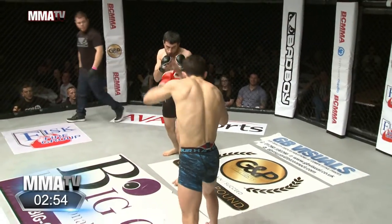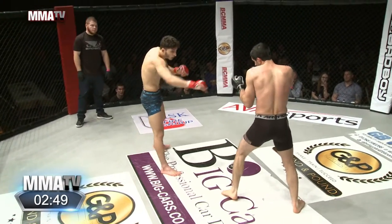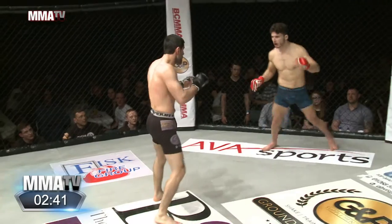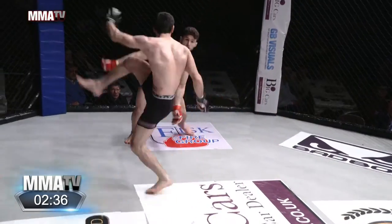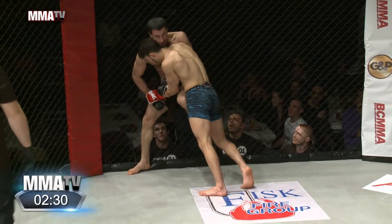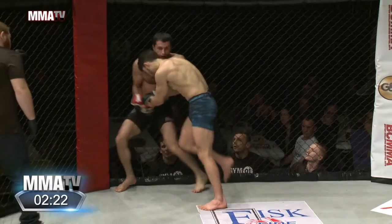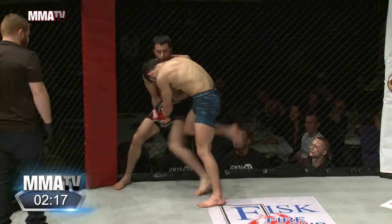Ready for round two. Touch of gloves, and let's see if Nordin goes straight back to what gave him the first round. Riven smart comes up with an inside leg kick to start the round. He does look a little stiff in his stance. He's blocking his chin, which is nice. He's really committing on that inside leg kick but his shoulders are stiff. Nordin rushing for that takedown, pushes him against the cage. It just looked like Rashid got a little bit off balance when he overcommitted, and Nordin took that opportunity to bull rush him into the cage.